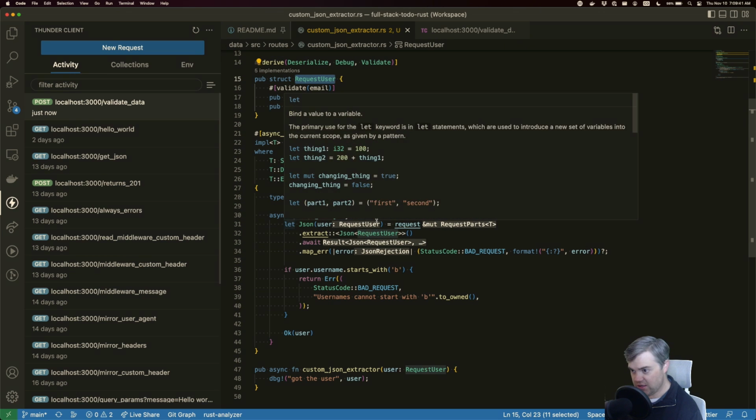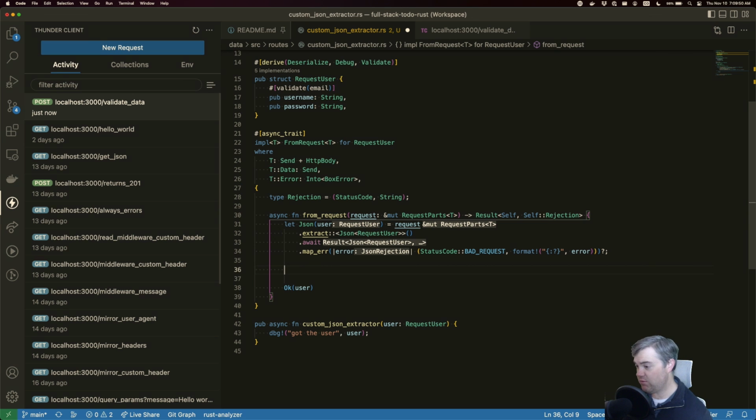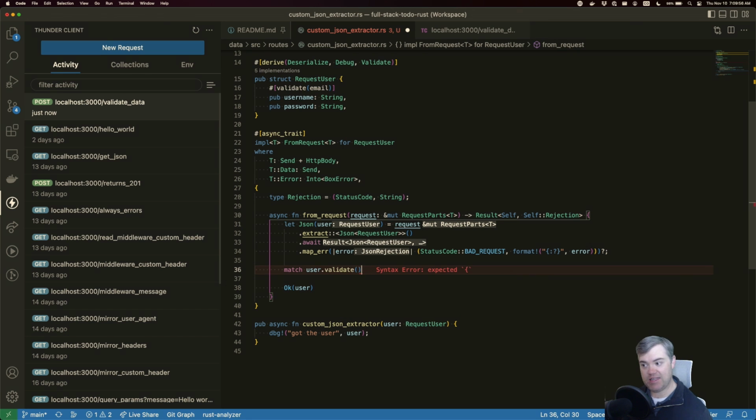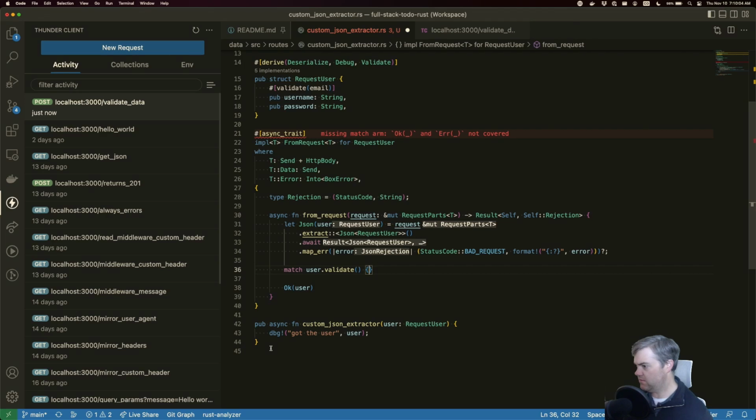So in here we get JSON request. Okay, so I don't care about this custom validation here. I instead want to do our match on user dot validate. Why can't I fill the match arms?